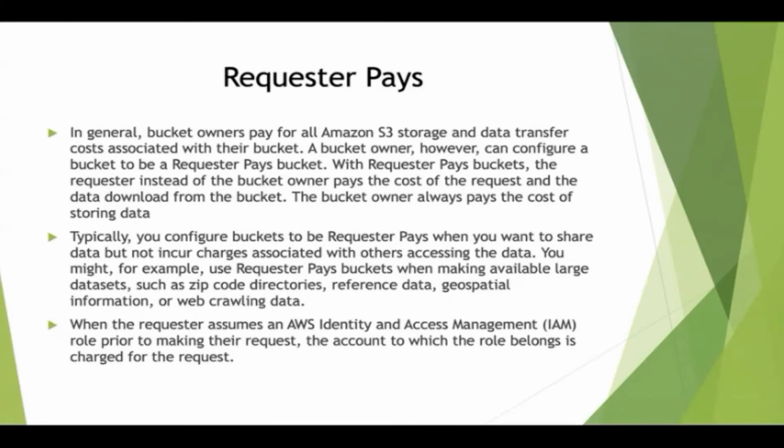So let's say I have an AWS account where I'm creating the bucket. So therefore I am the bucket owner. And then I have uploaded a lot of zip files to that particular bucket. And then let's say another AWS account's user is assuming an IAM role to access my AWS account where I have the bucket, to access my data within that bucket. That means I will not be paying for the request that he is doing. When I enable requester pays, he will be paying for that request and for the data download that he is doing from my bucket. And ultimately, I'll be paying for the cost of storing that particular data, or storing those particular zip files. Okay. So this is called requester pays. It is only enabled on that particular bucket. You can read about this in more detail in the AWS documentation.